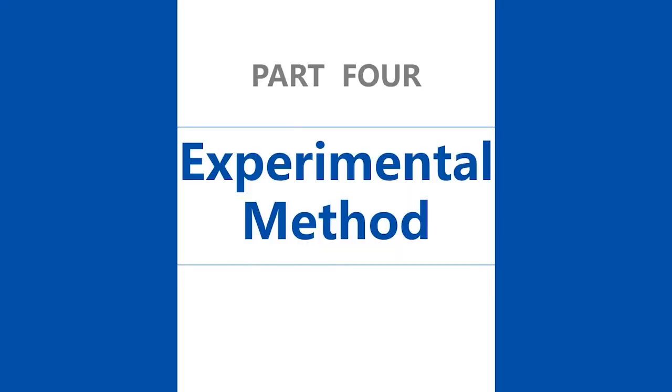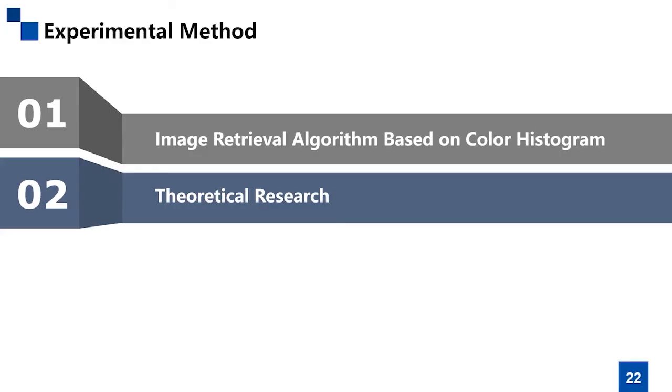This paper conducts experiments on the image retrieval algorithm based on color histogram, and the image retrieval algorithm based on two-dimensional entropy and structural similarity, and retrieves the top 20 similar images as output, and compares the experimental results according to the precision and recall performance indicators for comparative analysis.